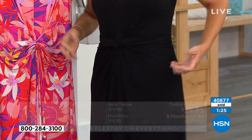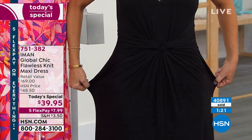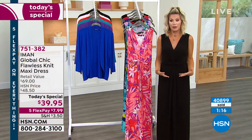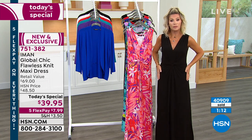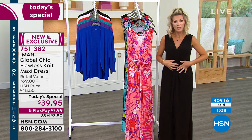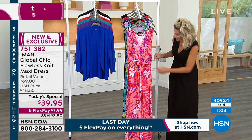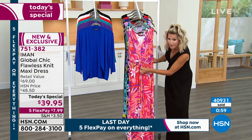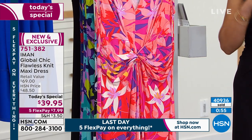Watch — I'm going to gain my weight here. Look how the ruching pulls. It's always going to hide this area. As women, whether you have children or not, this is always an area we worry about — we always want it nice and smooth. Whether you gain or lose weight, Iman's engineered the perfect dress that hides all of that. Because of the way she designed the ruching — not just in the center but also in the middle — she found a way to do it without any bulk. That's the genius of this.